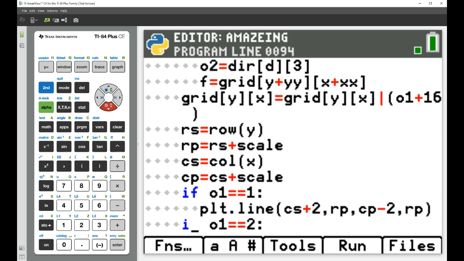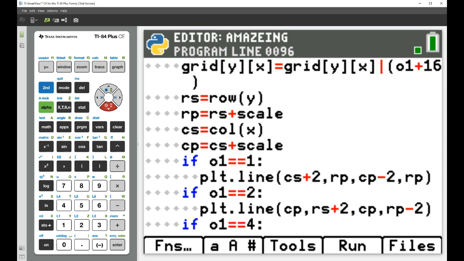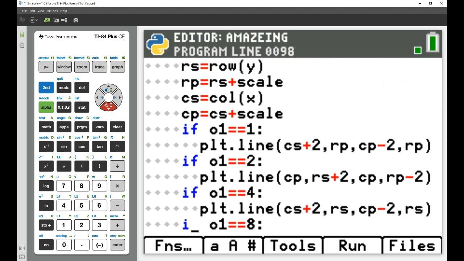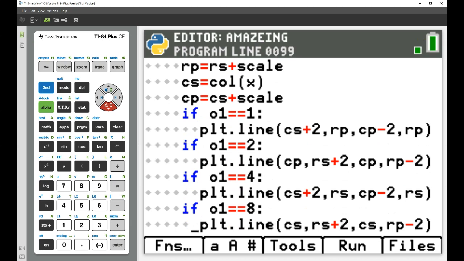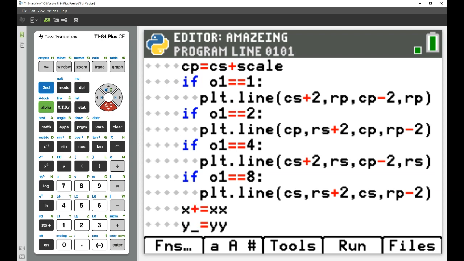If O1 is equal to 2, there's the command to erase to the right. If O1 is equal to 4, there's the command to erase going down. If O1 equal to 8, there's the command to erase and make white the wall to the left. Then increment x as needed, increment y as needed.